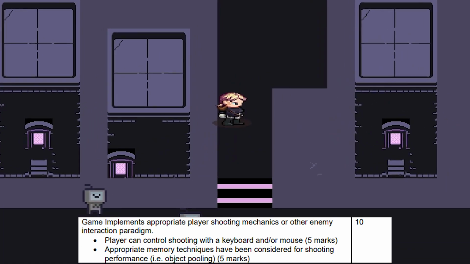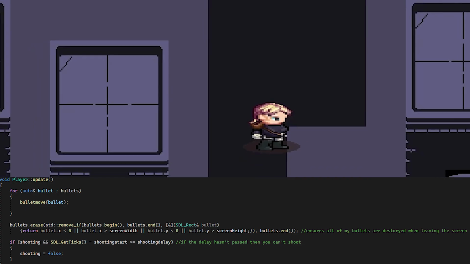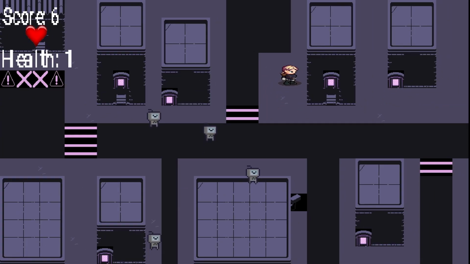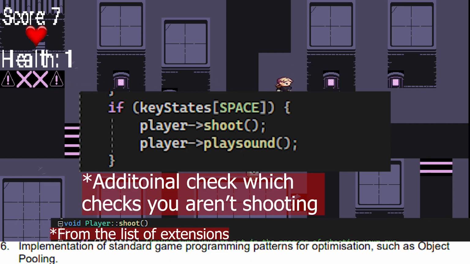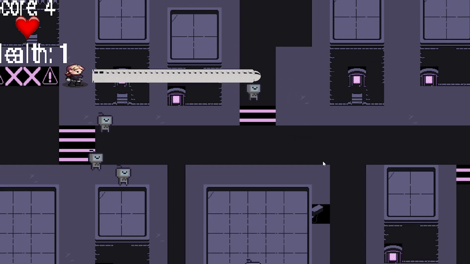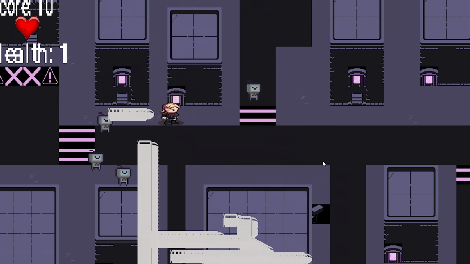Next up is shooting. To save on memory, every bullet will despawn after exceeding the limits of the screen. Right here at the top, you can actually see the exact moment the bullet hits this limit and disappears. The bullet itself is only spawned when you press down on the spacebar again to combat memory-related issues that I'll get onto later. I have added in a shooting delay so that one bullet will appear at a time. If you notice on screen, if the delay is shortened to say no delay, an egregious amount of bullets will otherwise be spawned, which would be hellish in memory.